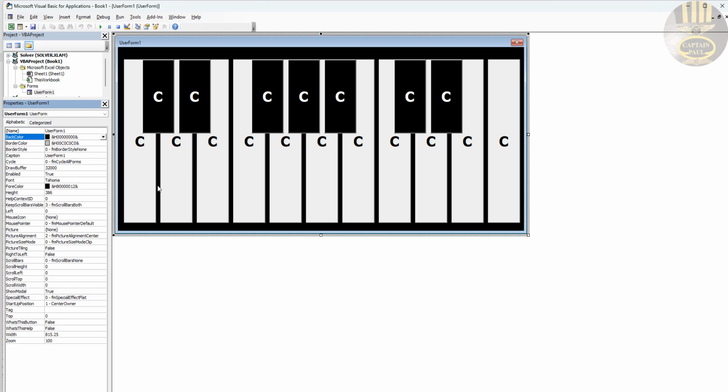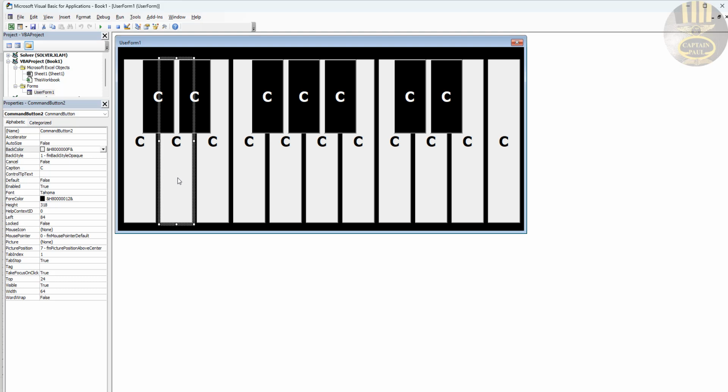Now, let's give this component a name. This is meant to be D, and I'm going to make that uppercase D. And this is E, F, G, we have an A, it's a B. And this is going to be C1. And this is D1, E1, F1.